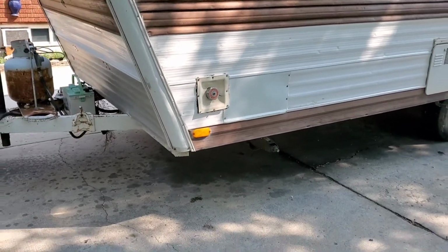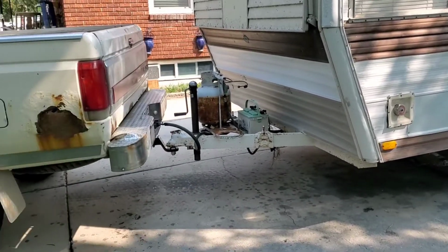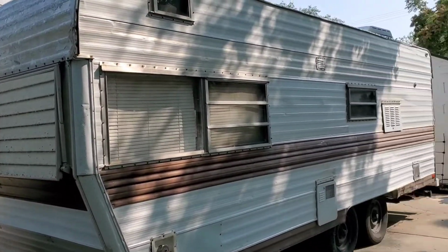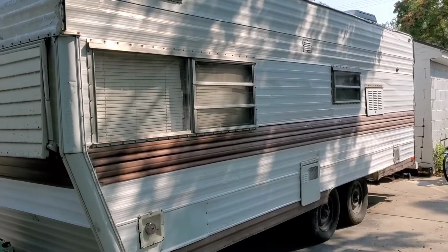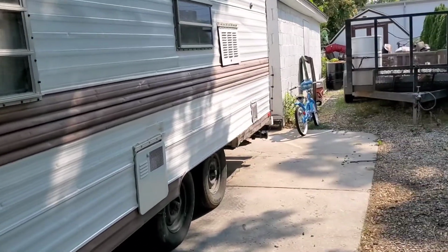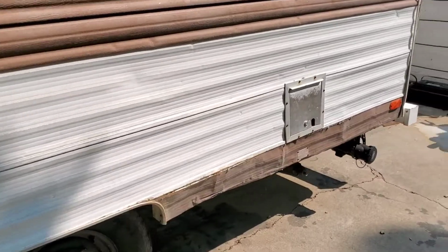All right, well, I'm just going to get these stabilizing jacks down, get this thing off the hitch, and we'll go from there. I'm sure as we get into it and I start sealing up some of it, I'm going to find more issues that need to be dealt with. And that's just the way things like this are.